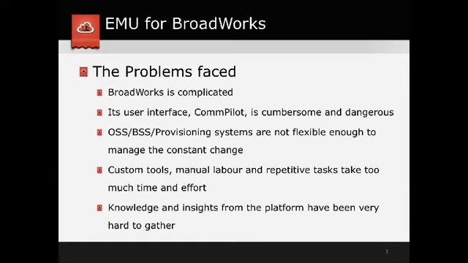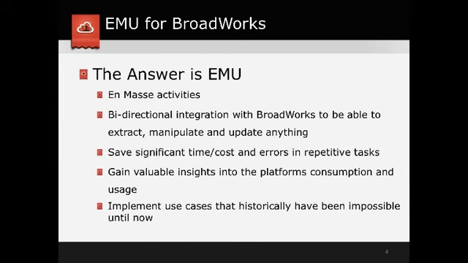EMU exists to try and remove the need for custom tools, custom development, custom labour, and throwaway activity, and turn all these use cases that we're soon to describe to you into a product-based offering. In our world, that is the EMU platform, and it stands for Extraction, Manipulation and Update. And when you, over the next half hour, appreciate what's capable when we are able to extract and manipulate and update en masse, then you can start to see some of the use cases that Michael will take us through, which really do drive significant savings, improvement in customer responsiveness and accuracy.